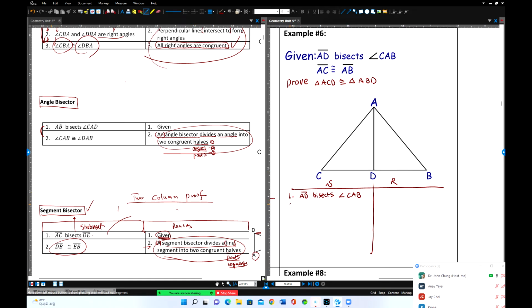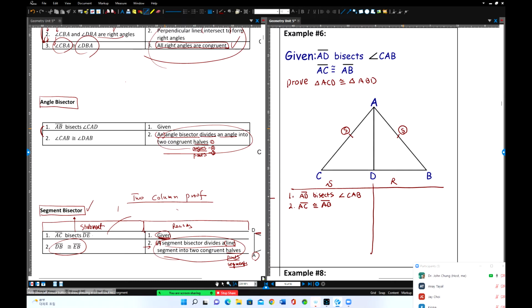The next one. Second given is what? AC congruent AB. We already got one side. They are congruent. We're done. Okay? The triangle congruent already give us what? 2 or 3. If you got 2, the other remained 1. The other 1 must be found on the what figure. Okay, always the question gives you 2 or 3, but if the question gives you 2 givens, the other 1 given should be found on the graph, on the figure.